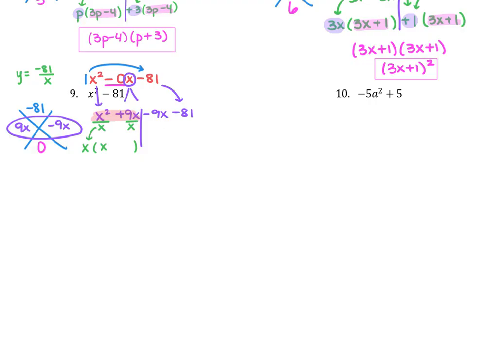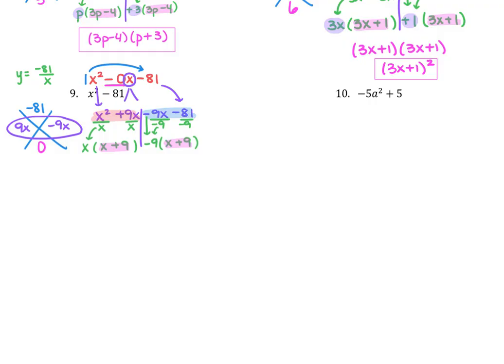If I pull an x out of 9x, I'm left a positive 9. Now I'm going to look at the back two, this back binomial, and I see that they have a negative 9 in common, because remember, whatever this sign is has to be the sign of that GCF. So I'm going to put a negative 9 out front of my parentheses. Negative 9x divided by negative 9 leaves me x, and negative 81 divided by negative 9 leaves me positive 9. Remember, these two parentheses should match if we've done it correctly.